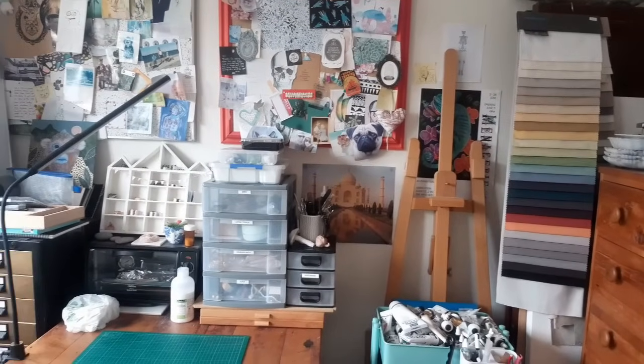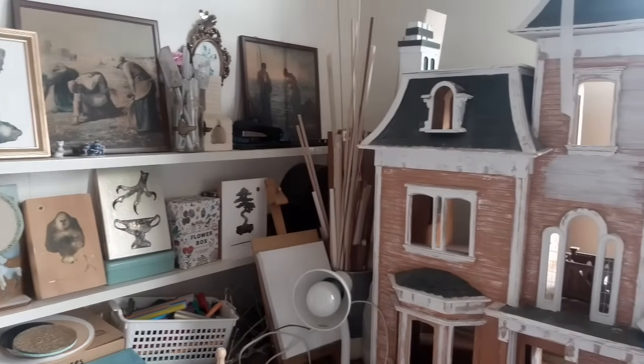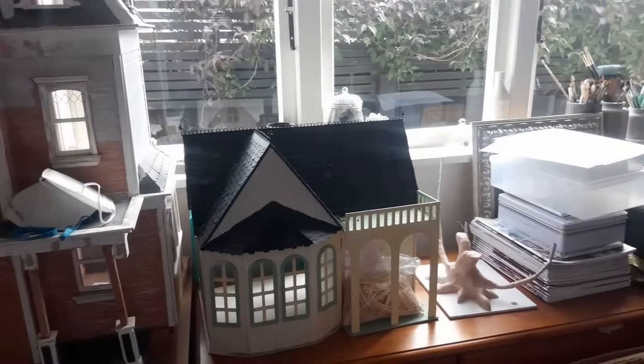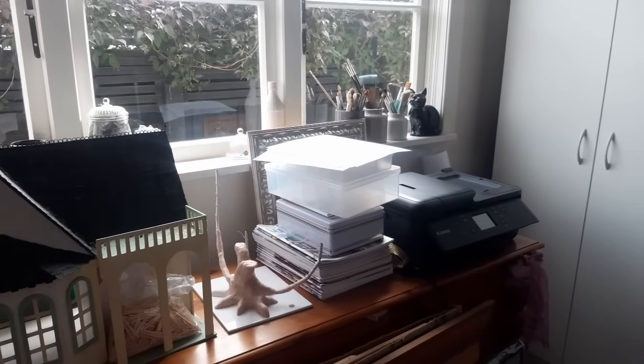The concept for this collab was to create a 12th scale messy art room, and I was inspired by my own messy art studio, so I decided to recreate some of my art supplies and equipment that I use. First up, I'm going to be making a miniature easel.